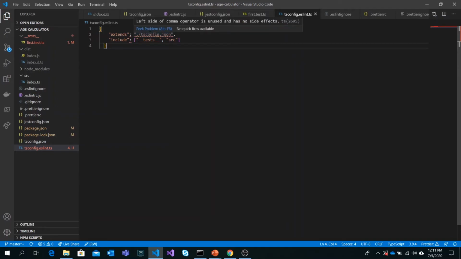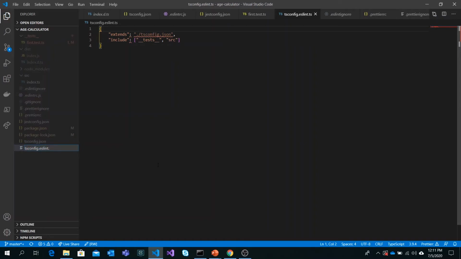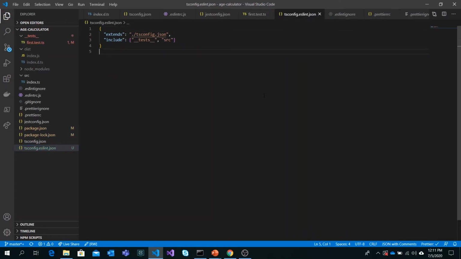What is it saying? If you check, I'm having an indentation problem, but I already mentioned that I'm using Prettier as an extension, so once I hit save it should correct that, but it doesn't. Why? Sorry, it's a problem with the file type. I should have it as a JSON file, not a TS file. And once I hit save, it should correct all the indentation and that error should go away.